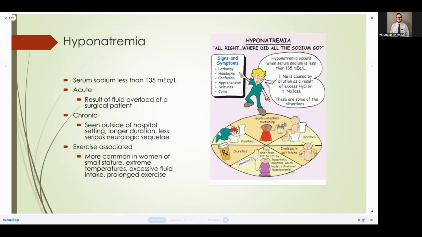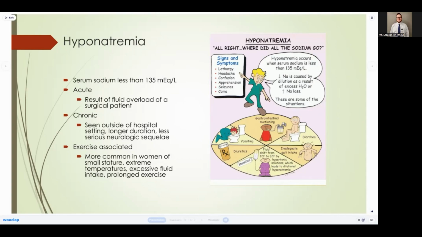Another one that's not talked about in this slide is SIADH, the syndrome of inappropriate ADH. Again, large amounts of fluid get lost through the kidneys, and that would be excess water compared to sodium, and we're losing sodium. So another acronym is SALT loss, which covers the symptoms. General signs and symptoms: confusion, could be even as severe as seizures and coma, but generally lethargy like tired, confusion, headache. SALT loss is an acronym that's used some places.